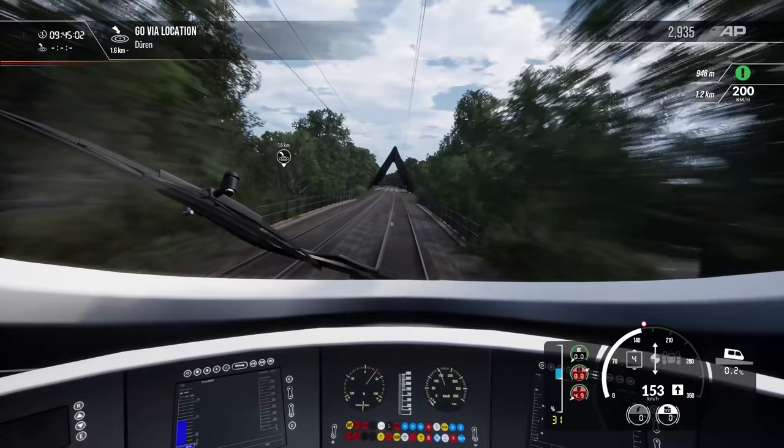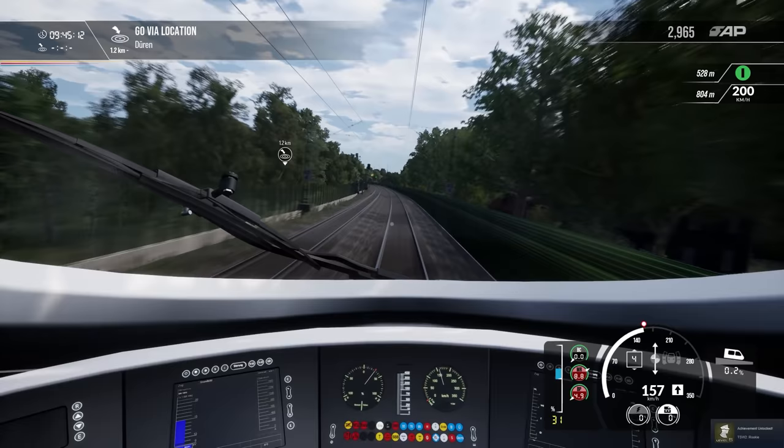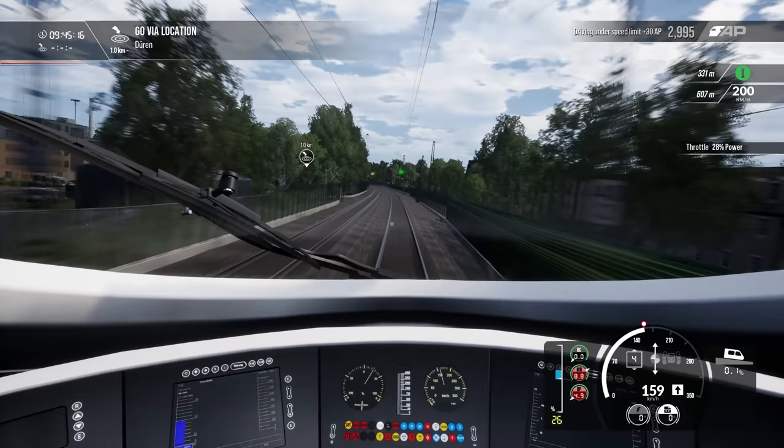And I know about Derail Valley. I own it. I played it in VR. I played it in my free time. But it's not this, you know? All right, minimum throttle there. Go coast it. Throttle off.